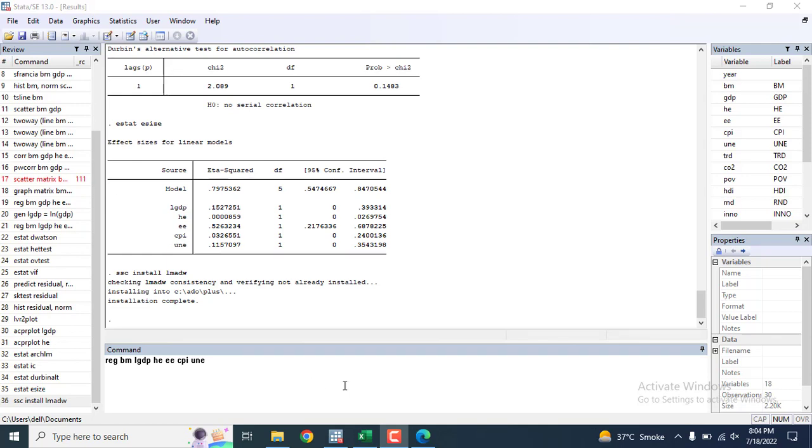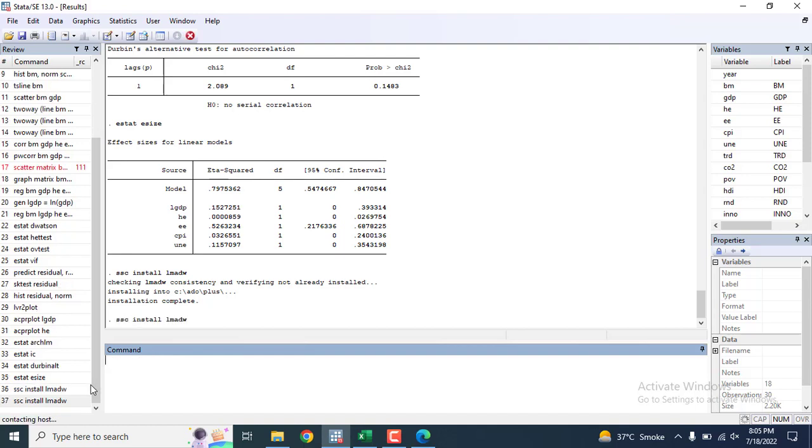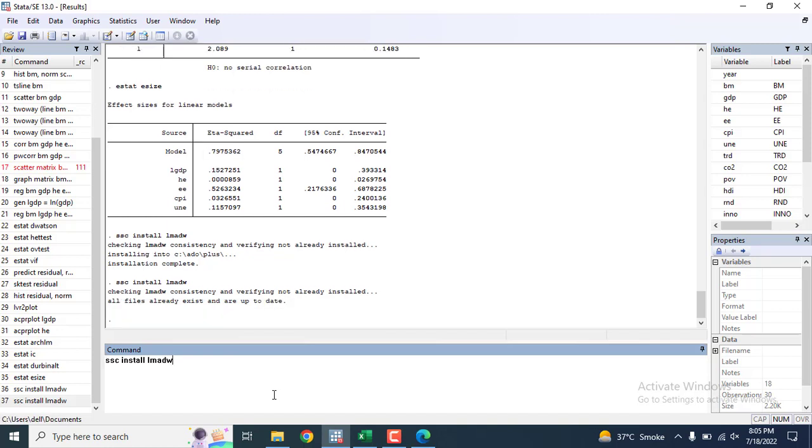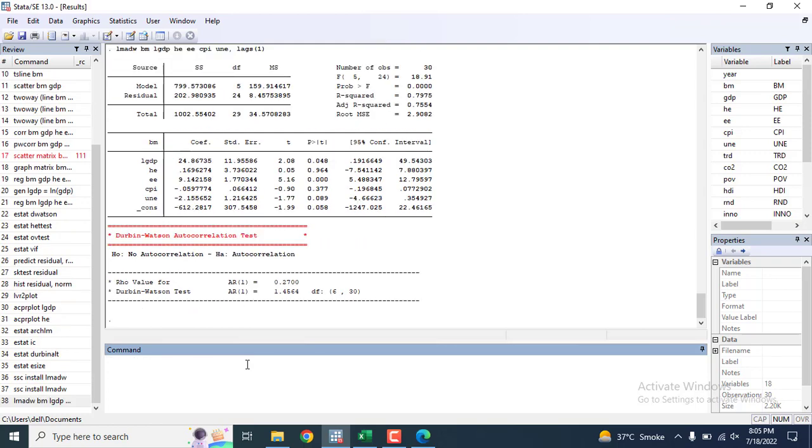Durbin-Watson test, but for that you have to install another new test, its name is LMADW. So the method is ssc install lmadw, and when you press it, it will access online and download the new module. And its command is similar. What you can do is go to the regression command by pressing page up, or type it again and remove reg and write lmadw, and then lags, and run. So it will give you the Durbin-Watson value even for cross-sectional data. So this way you can do the diagnostics for time series regression.